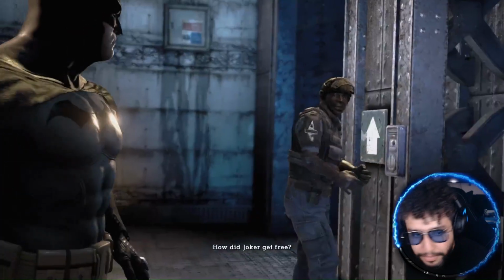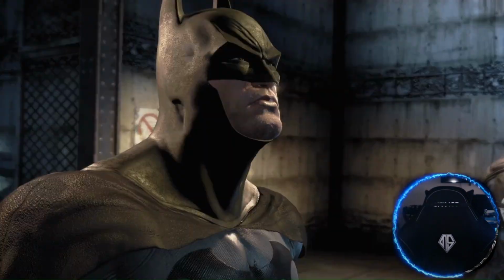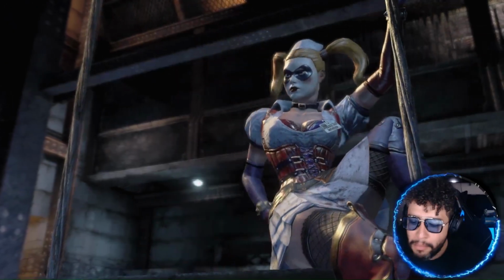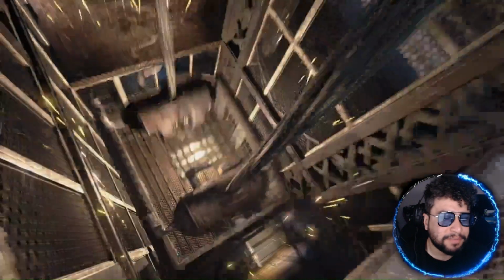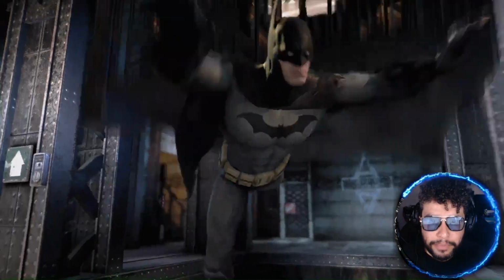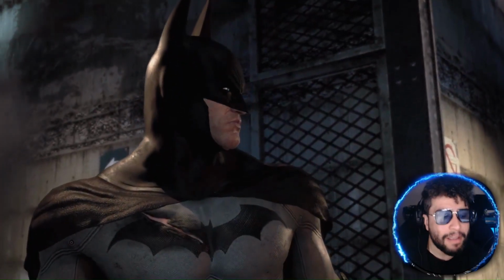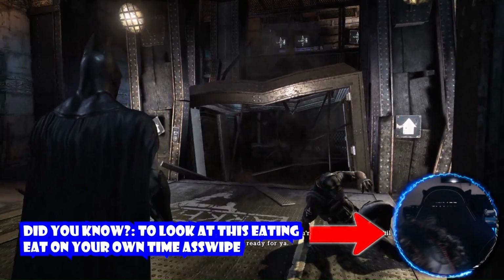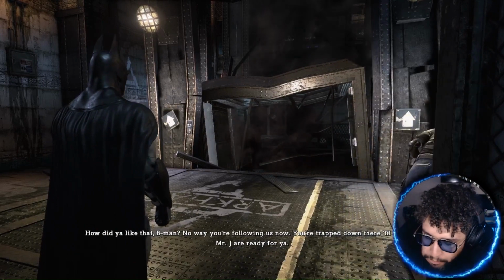How did Joker get... Be quiet. What's going on? How long have you been standing here? B-Man. Mr. J doesn't want you following us just yet. What the hell happened? How'd you like that, B-Man? No way you're following us now. You're trapped down there till me and Mr. J are ready for you.